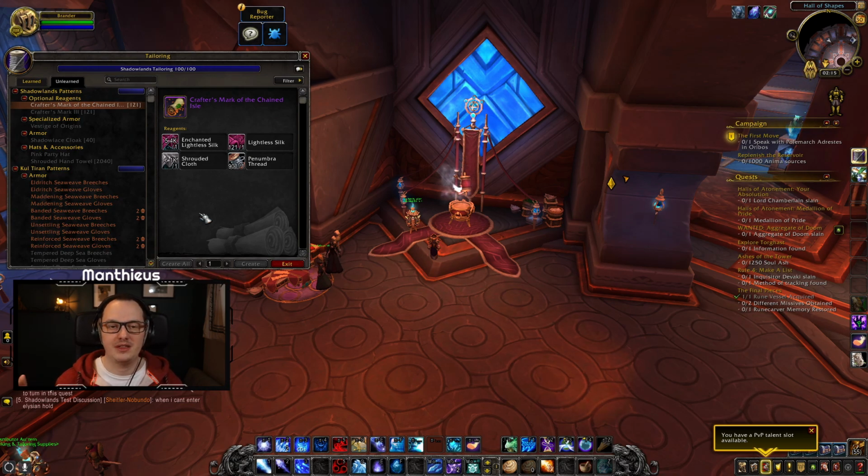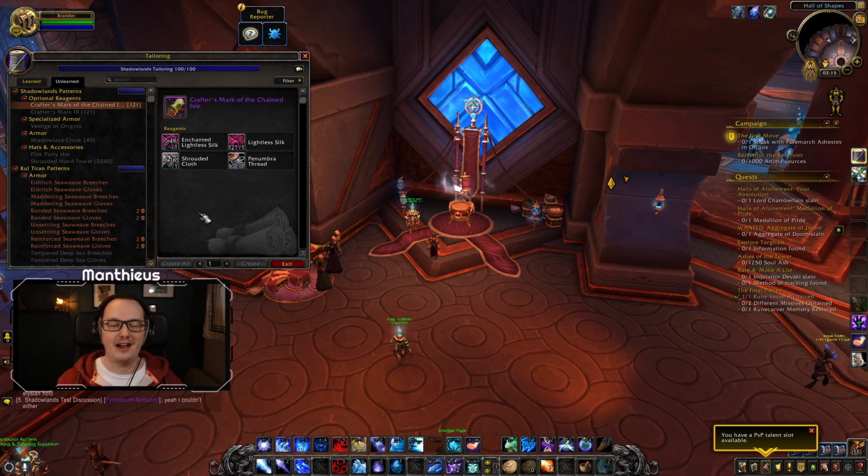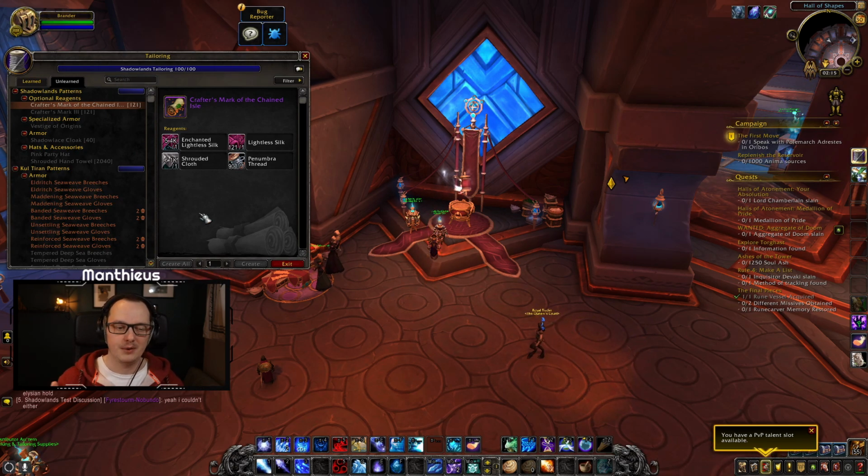Of course, a tailor, when they run about, they're going to pick up their shrouded cloth, they're going to pick up their lightless silk from just doing their worldly duties, but they're going to require an enchanter to make their enchanted lightless silk, so this is going to throw a nice little synergy in there. Maybe those players, Samadan, I'm thinking about you here maybe, that have their tailoring and their enchanter on the same character will see a nice little bonus for this.